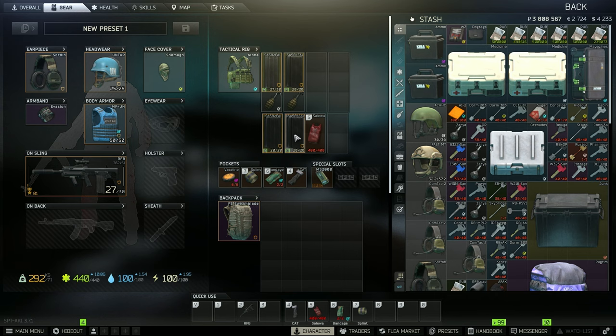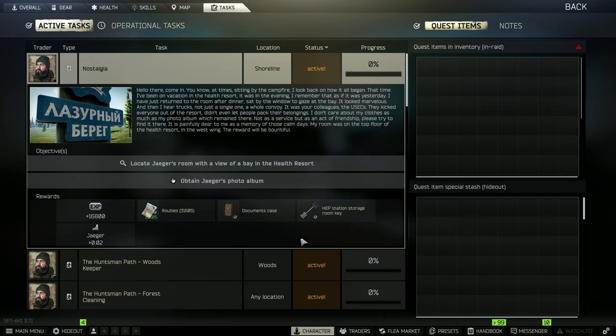In this episode, I think we're going to have to head back to Shoreline right off the bat and go get more kills as a blueberry. While also, I think we have a task to go look at Jaeger's room right here. We get a dox case, which will be great to put some more keys away. Lots of XP, which will be great. We'll level with that.